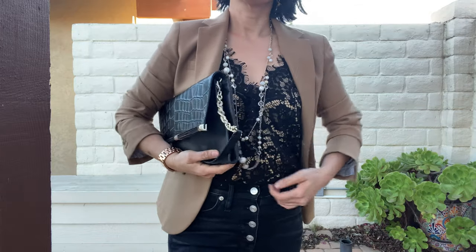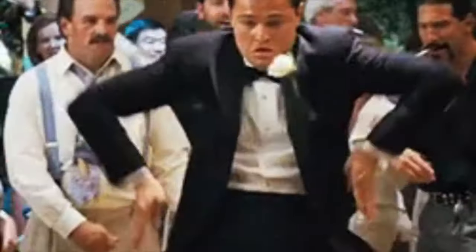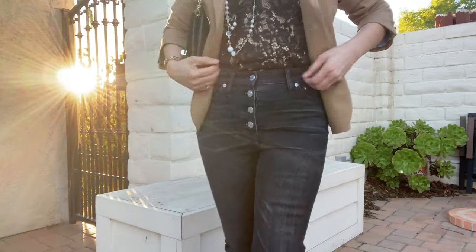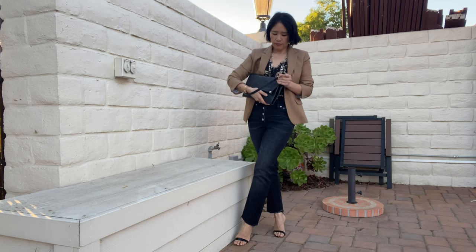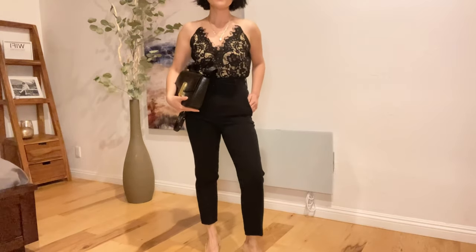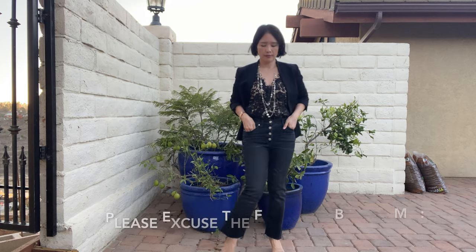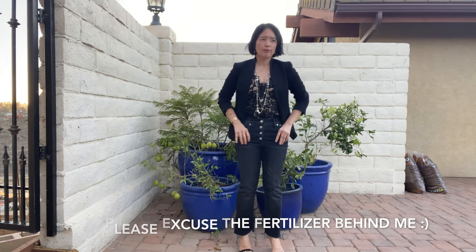Here's another option to wear with dressier pants — you can certainly wear it with black jeans to a New Year's party, for example. This is actually a bodysuit by Waif that I bought from Nordstrom Rack. I chose a bodysuit because at a holiday party there is likely dancing involved, so it will make sure everything stays where it is, especially after a couple of cocktails. Skinny jeans are trickier to wear, especially if you have big calves like I do, but I find skinny pants quite flattering. These are by Aritzia and made of Japanese fabric — something about it makes me feel and look skinnier.